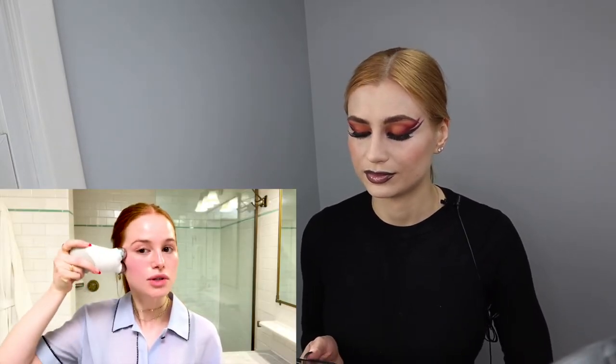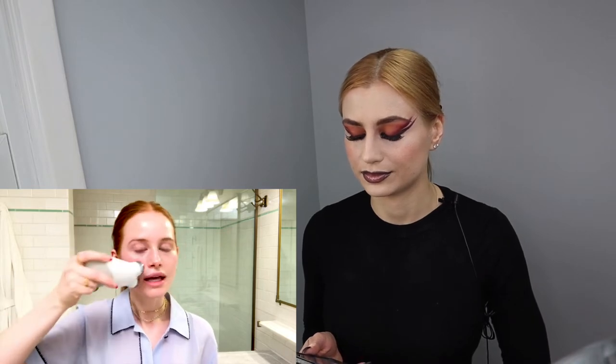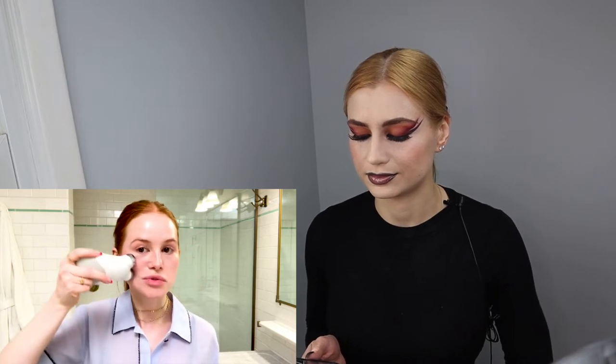Now she's wearing a necklace there, so maybe it's hard to reach there. But if you do the neck, don't forget that. Now I'm seeing she's doing microcurrent next, which is great. I personally use it. Sometimes I'm a little lazy, but it definitely works. If you're consistent with it, it's going to stimulate those muscles — like TENS therapy, electromagnetic current. It's going to firm and lift muscles without Botox. But you gotta be consistent with it. I think it's called the NuFace Pro — two little prongs that go right over the cheekbone and kind of sculpt.